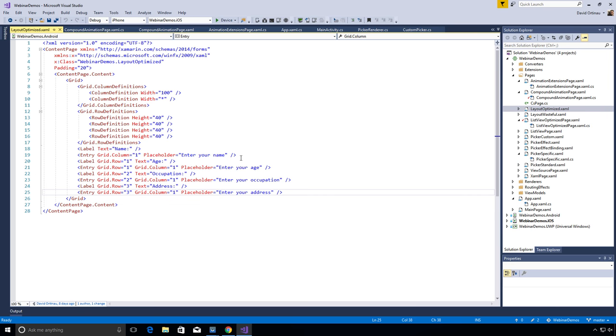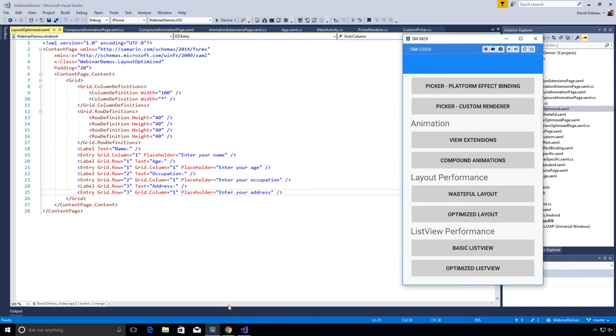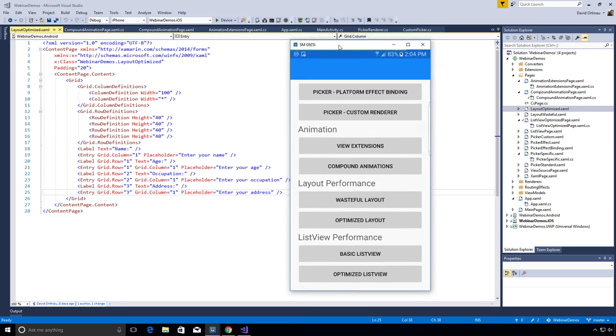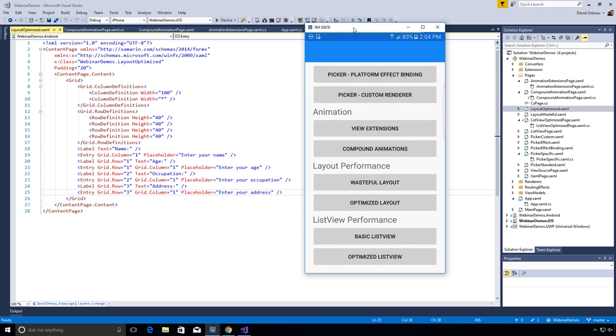So let's take a look at this on the Android side of things this time. I have a device hooked up, my Samsung S6 Edge Plus. And it's a great test device because my kids use it, which means it's full of all kinds of junk that I don't really want on there. So I get to see a little bit more real world performance. Okay, so this is a visor, which is just showing you my actual physical device.